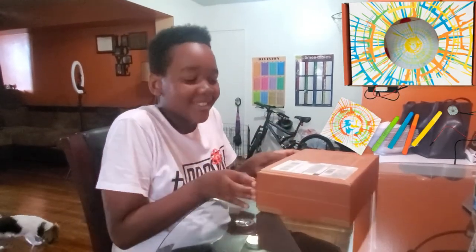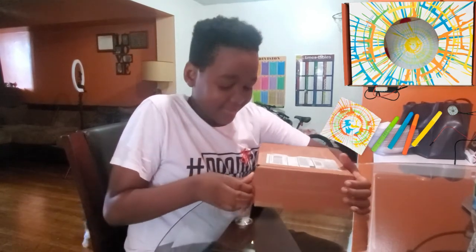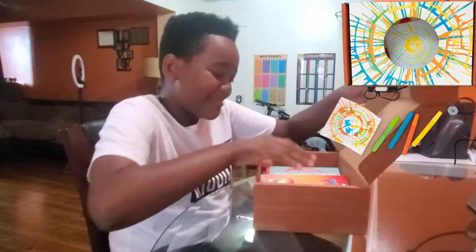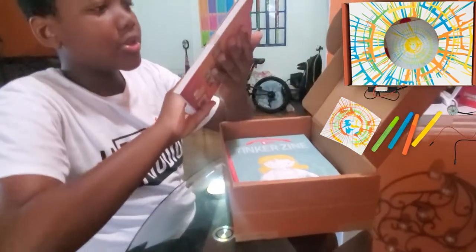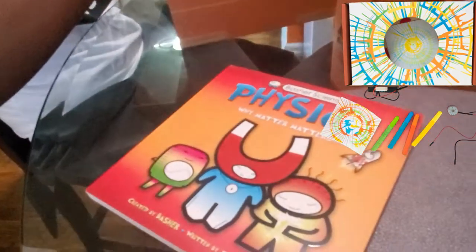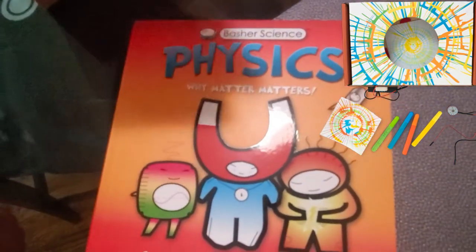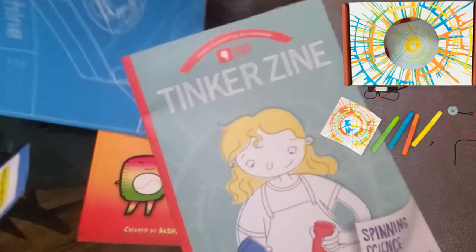Now let's look inside the box real quickly. It's such a satisfying sound. Okay, I don't know what I'm talking about, but there are a couple of books about the science behind it. This is like a magazine that shows how to create your own spin art machine. This is the instruction manual, and this is battery use instructions, and then we have everything that we need.